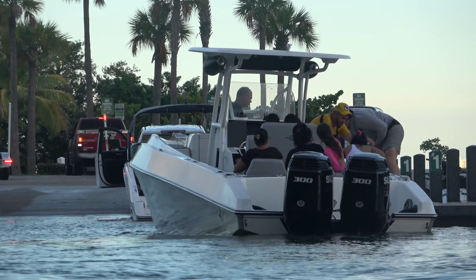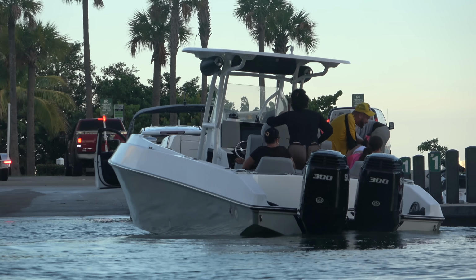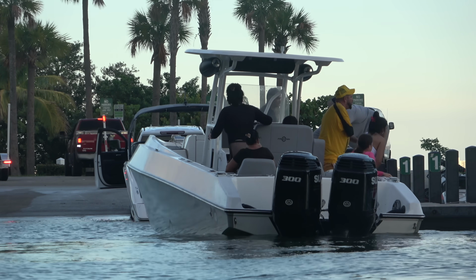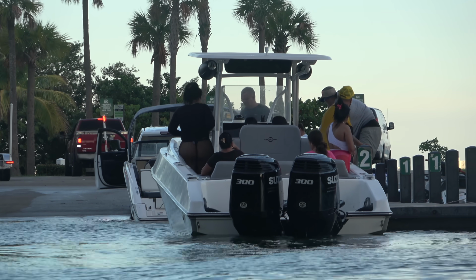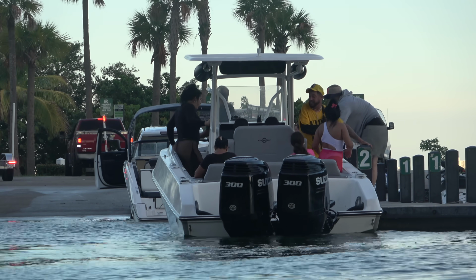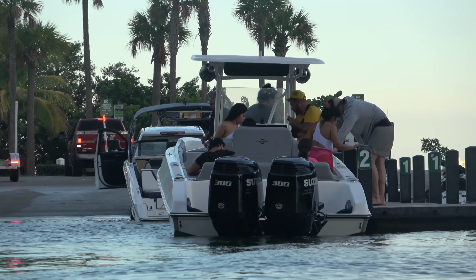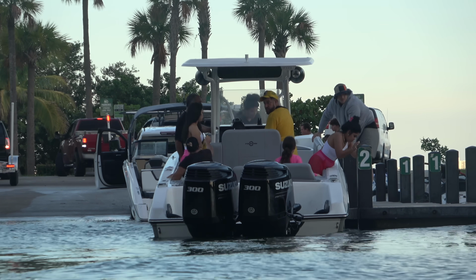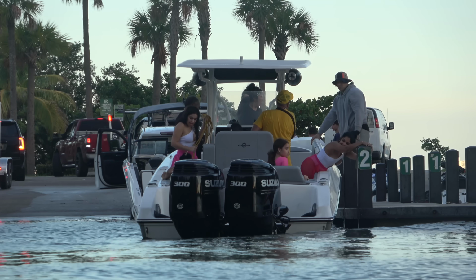Our guy gets on the dock, but now the stern is swinging around, probably because of the way the engines are turned. So we do have somebody on the dock at this point, but I don't think he left with a line, so somebody's going to have to get him on line to get this one turned up. And here we go. Looks like one of the ladies walked up to the front. She's working to get that. Cap's back at the helm now. And we've got somebody else on the pole as they work to get a line ready and get this one tied up.